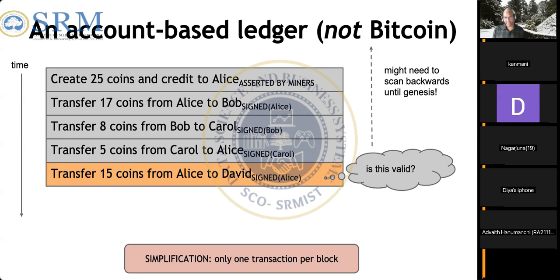So, for example, if you have an account at the bank, and they make the account-based ledger, they will keep track of how much money you got into your account, how much money you have spent, and things like that. So there is no problem with that, because there is a central authority who maintains this ledger. It is our bank, and they keep track of these inflows and outflows into our account. So it works perfectly fine. I'm not saying that this is a bad design or something like that.